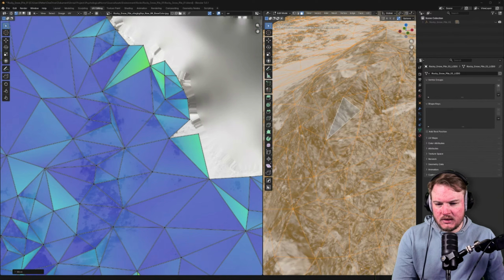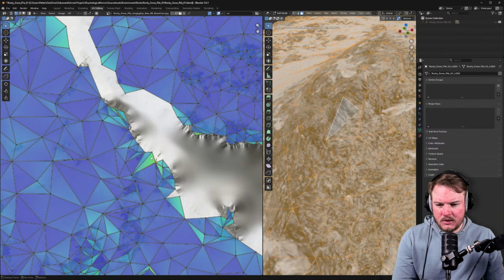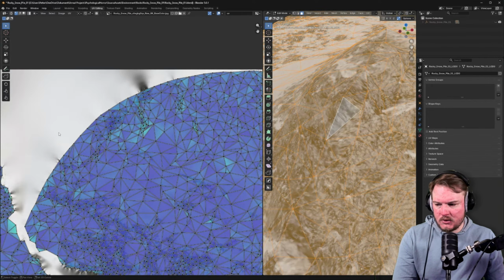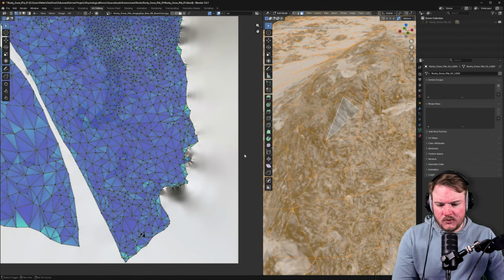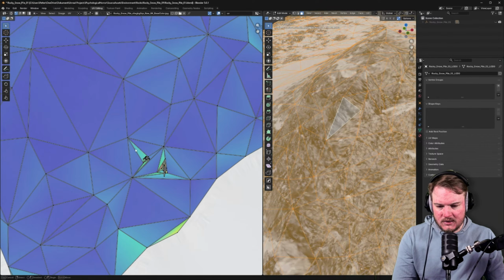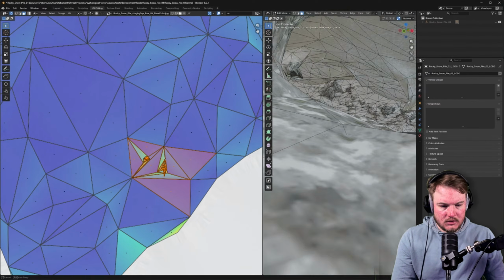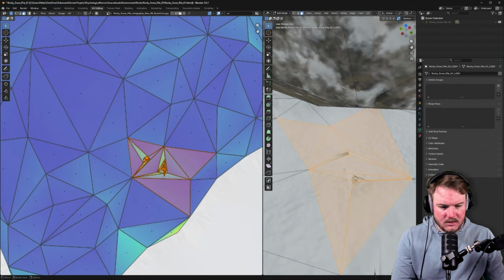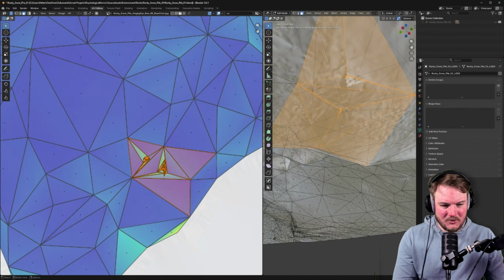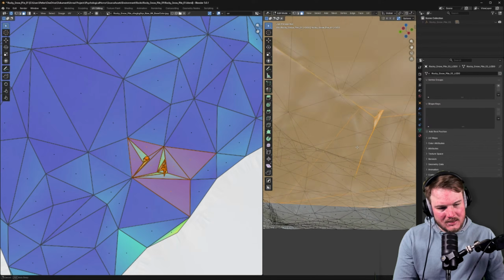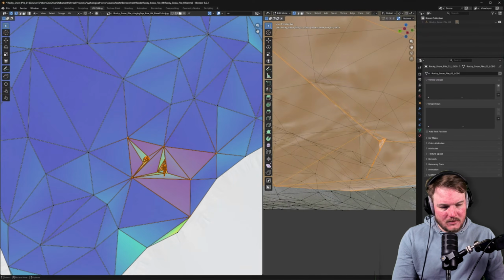So what we don't want is extreme green areas. That might be how it came to us when we downloaded it. I don't see any red. Oh, what's over here? Oh, that's fun. Didn't notice that one. That is bad. That is really bad. Holy shit. What is that? That's some really weird artifacts. Fun.